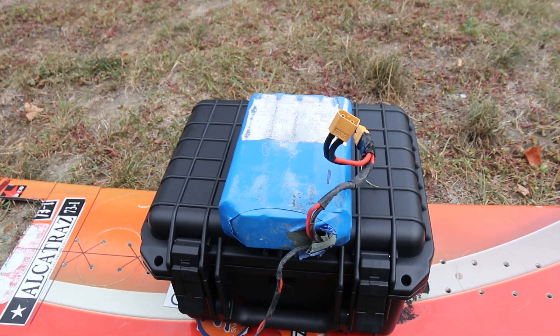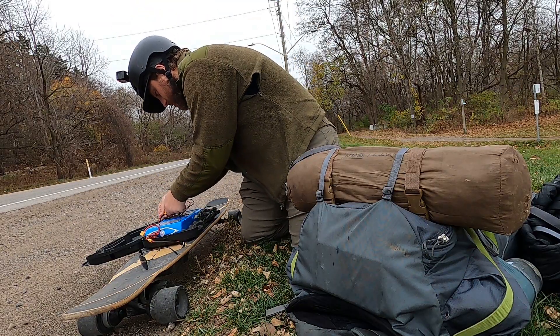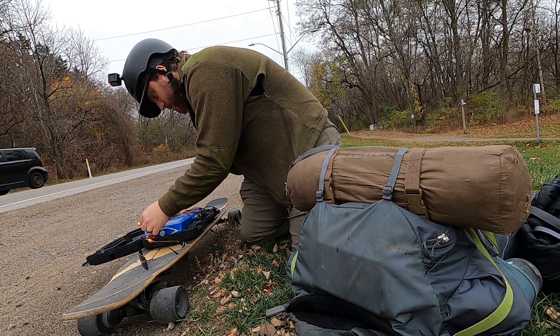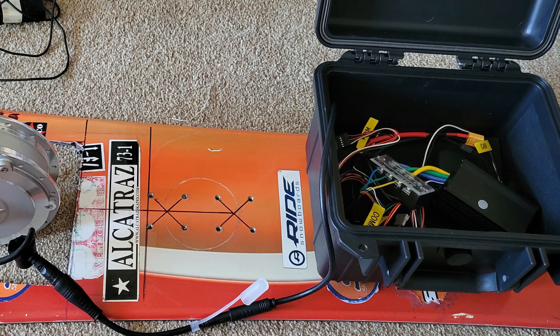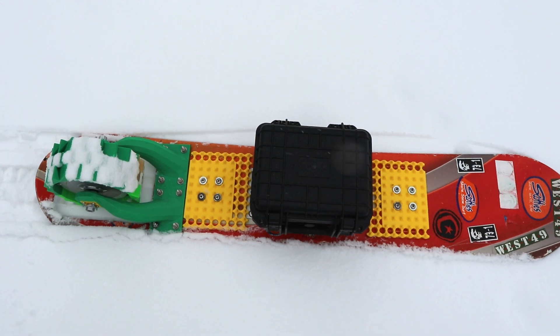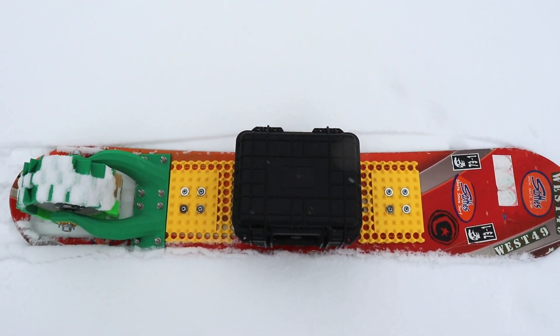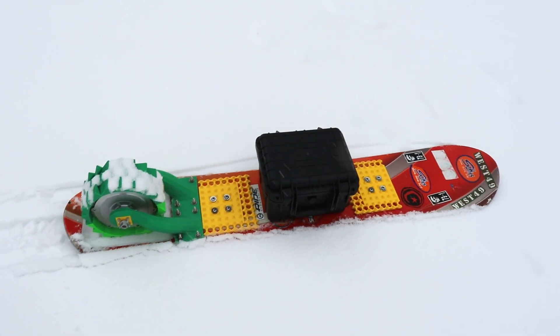Powering the whole setup is just the 36 volt batteries I borrowed from my ESC build — and in fact that's why I chose that eBike hub motor to begin with, so I could reuse the batteries I already had and not have to buy new batteries specific to this build. The squirrel's nest of electronics is kept in a waterproof case to protect it from water and salt. I'll eventually cut a hole in there for the cable to connect to the new motor, but for now I'm leaving everything sealed during testing.